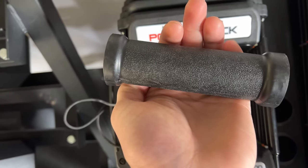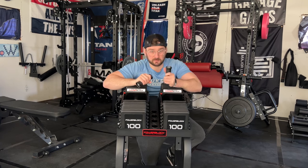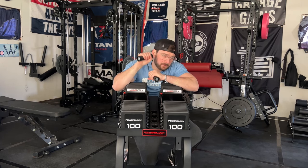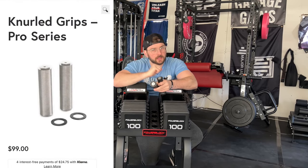Talking about things they adjusted with the newer model: it came with rubber handles. These rubber handles are definitely thicker by design — let's say 38 millimeters. If you have pretty big hands, that's not a big issue, but guys with smaller hands who can't wrap their hand all the way around the handle could find that to be a major red flag. So what they have provided are knurled handles for people who want to steer away from rubber and have that grip in their hands when performing heavy lifts.